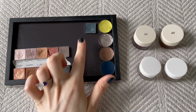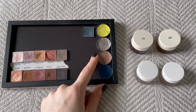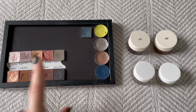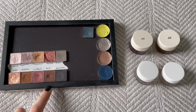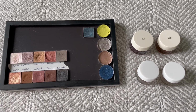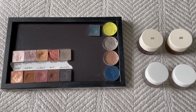I've got these 3 shades from the Huda Beauty Sapphire Obsessions palette. It was a sample of an Elizabeth Mott shadow. This is actually a MAC shadow in Deep Truth. These are all from the ISH brand. I don't remember what it was. But again, they're actually pretty nice shades. I just never use them.